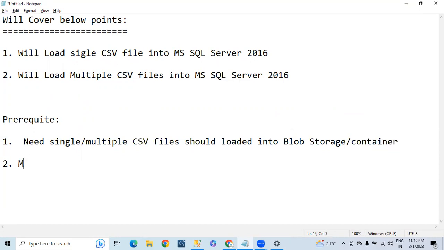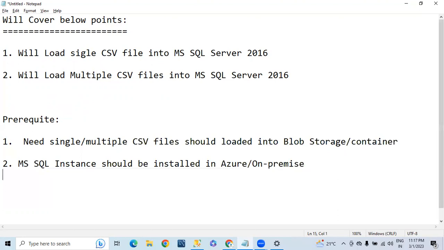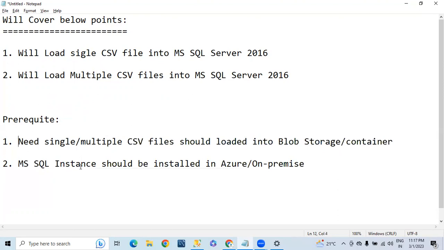Second, MS SQL instance should be installed in Azure or on premise. Did you get my point? So what is the requirement here?